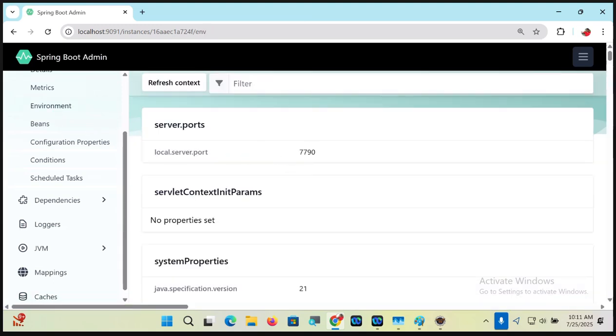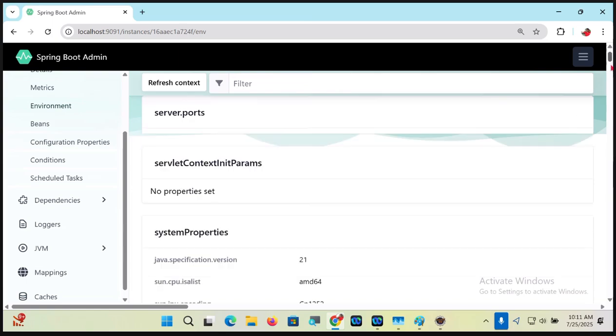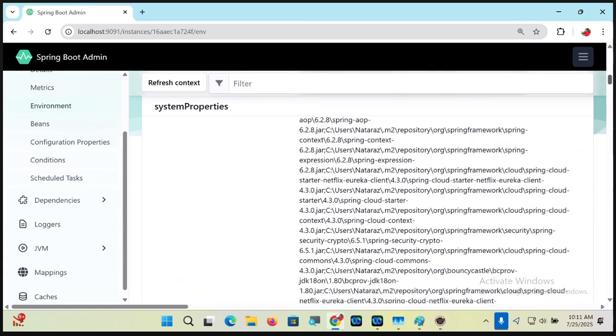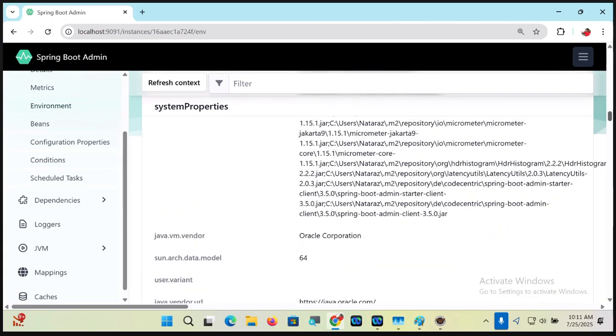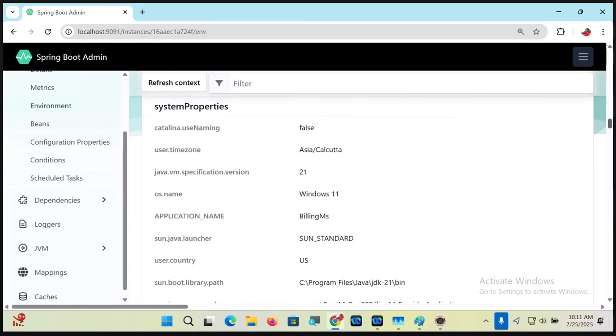Here everything is coming in GUI, environment or not there. Class path values, vendor, everything. Java launcher, user dot country. Everything is coming nicely there or not there, guys? Okay, that's good. Great.